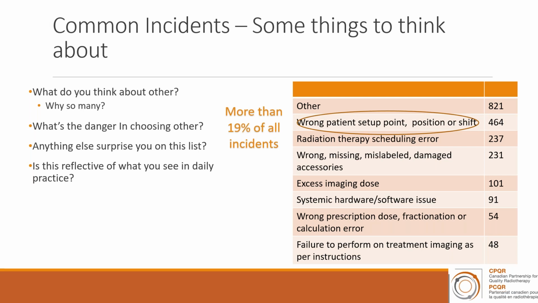So it doesn't surprise me at all that the next largest volume of our incidents that are reported is wrong patient setup, position, shift, maybe radiation therapy scheduling errors, or errors related to missing, mislabeled, or damaged accessories. That doesn't surprise me, and it's very reflective of my own practice.